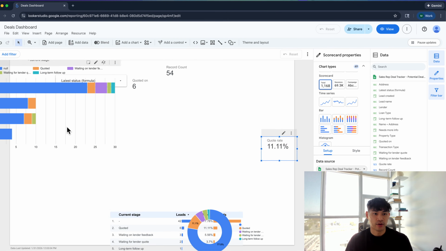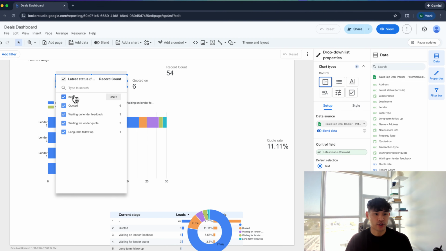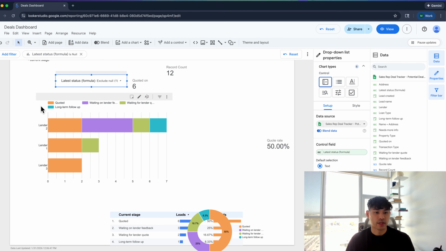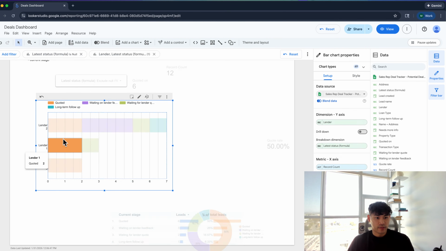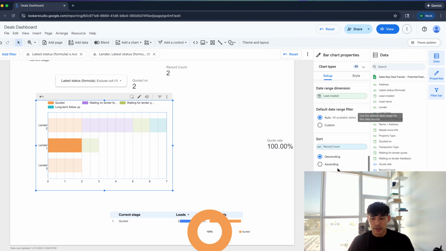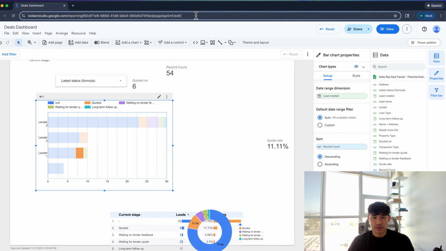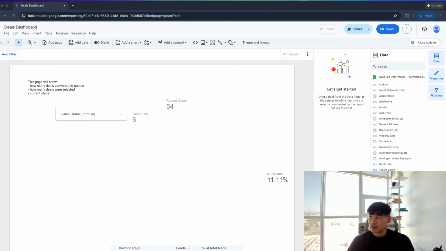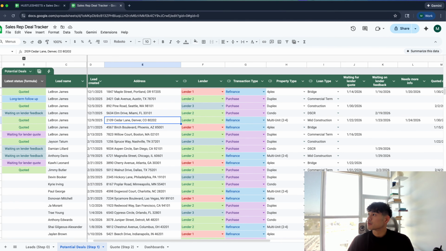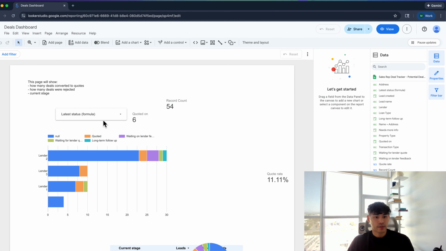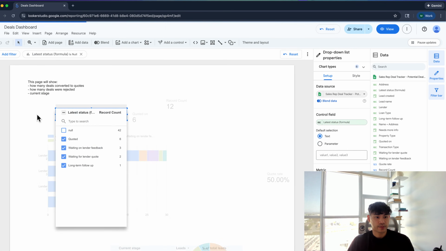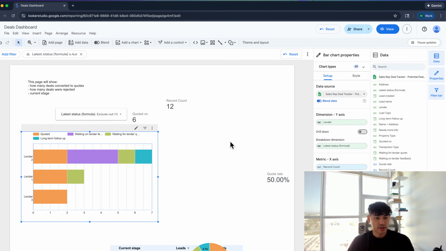So now we can tell management which lender is giving us, okay, so we have, oops, I hate when you click on it and then it just filters. Okay, so let's get rid of this for now. So what does this tell us?